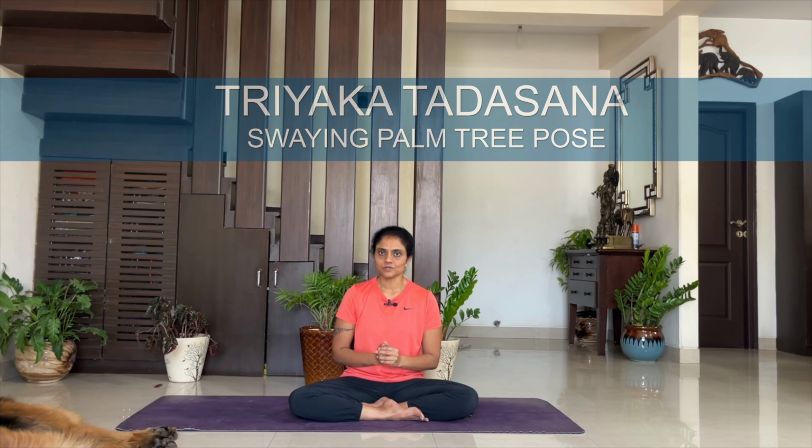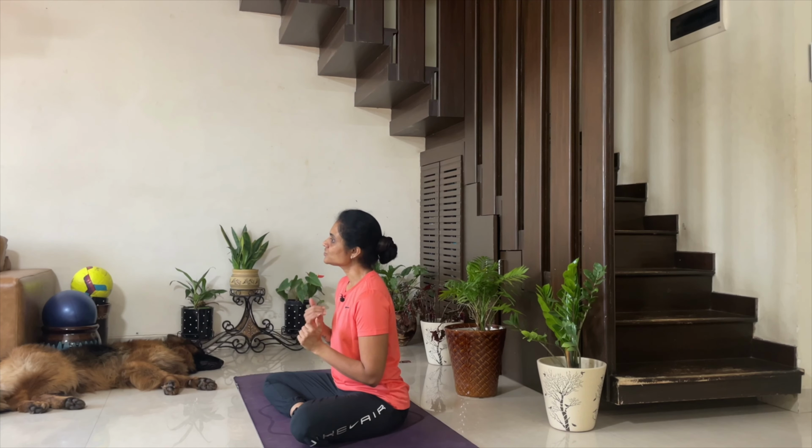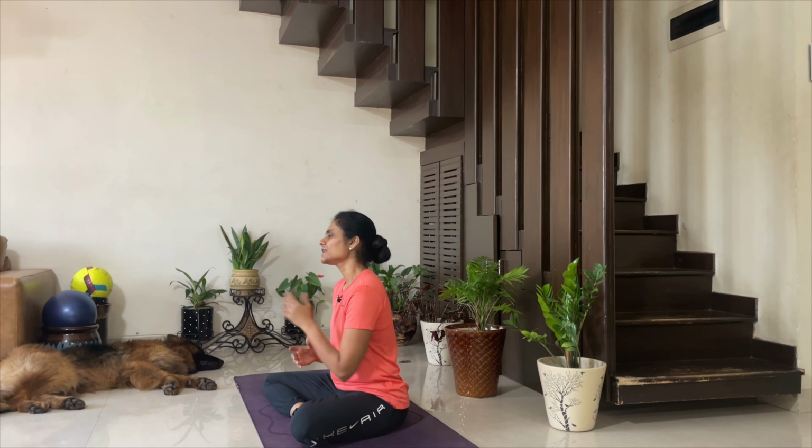Today, let's start our journey to know how to practice Tiryaka Tadasana. This is again a basic standing posture which starts from Tadasana. We are going to bend sideways in this posture. If you have any doubts, questions or clarifications regarding Tadasana, please check my video that's already done on Tadasana.